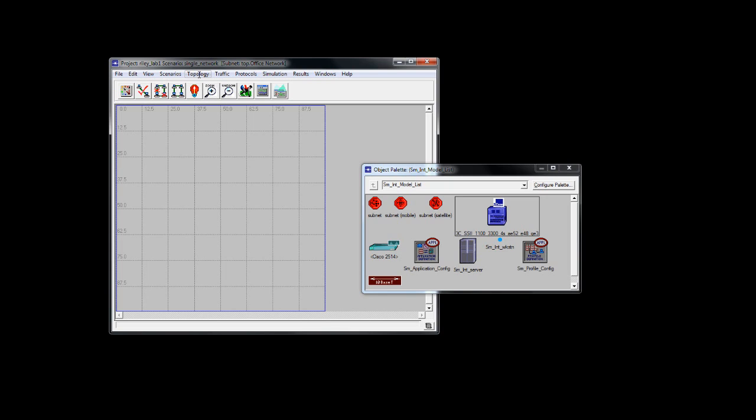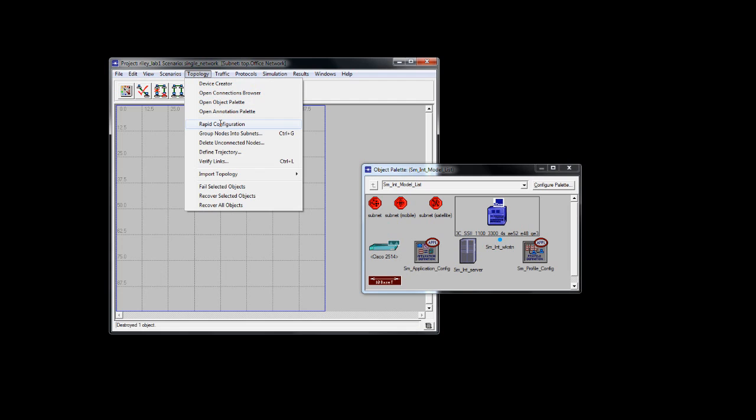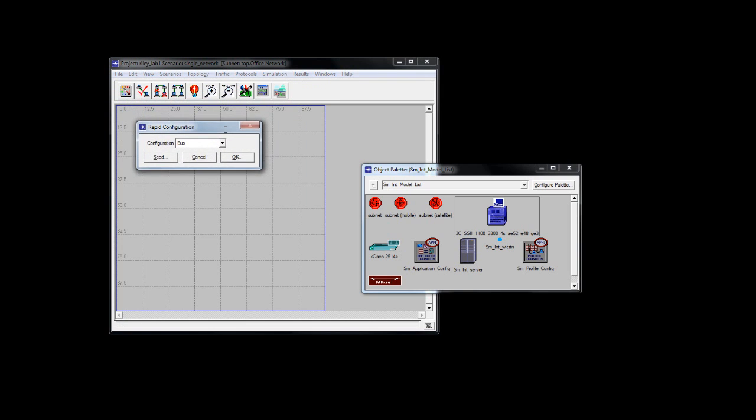So the first thing we want to do is set up a small network. There's a couple of ways to do it. I could create a switch out in my grid and then create a bunch of workstations around it and configure tiny little connections between each one, but that's a little bit tedious. So what I'm going to do is go to Topology, Rapid Configuration. The Rapid Configuration tool will help us build networks of various topology configurations quickly, and it looks a lot cleaner if you do it with the Rapid Configuration tool.